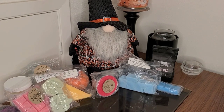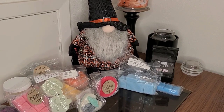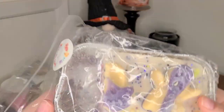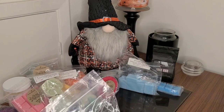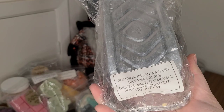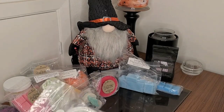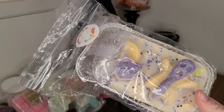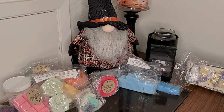I have a lot of Sassy Wax in this basket, because I meant to pull her stuff for October and just didn't quite get there. I have this loaf from Sassy Wax — it's a custom loaf that I did last year, in Pumpkin Pecan Waffles, Banana Crepes, and Drizzle Salted Caramel. I do wish that the Pumpkin Pecan Waffles in this was stronger — the Banana Crepes was quite the strongest note last time I melted it.